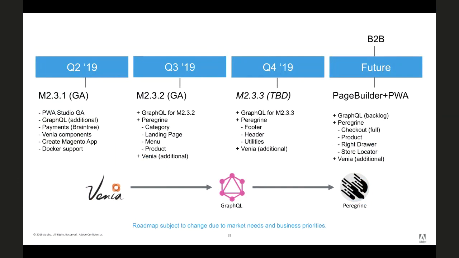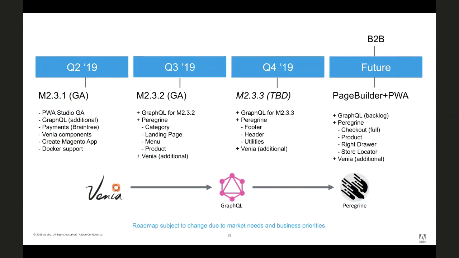Of course, there are some additional Venia features like wish lists, and there's some additional checkout work that we want to complete that we deferred throughout this quarter and the next quarter in order to complete the Peregrine work. But as we move into the future, into Q4 and past, we'll pick all of that back up and make sure that we're continuing to build out that Venia storefront experience to ensure a more complete and immersive shopper experience.